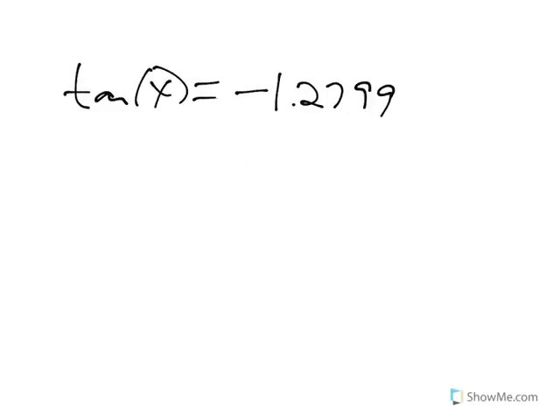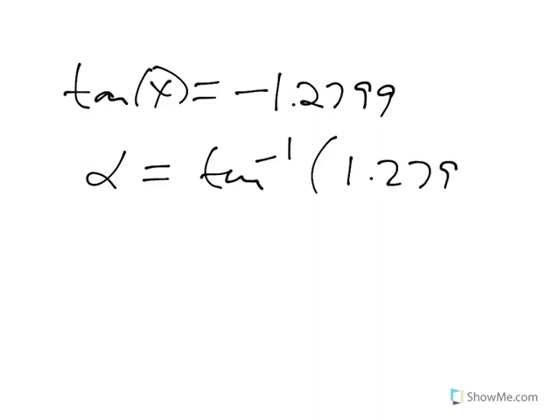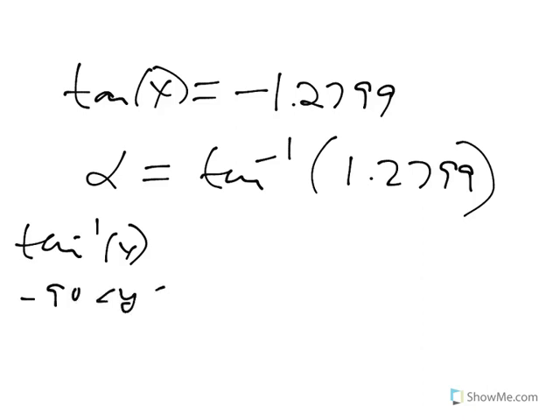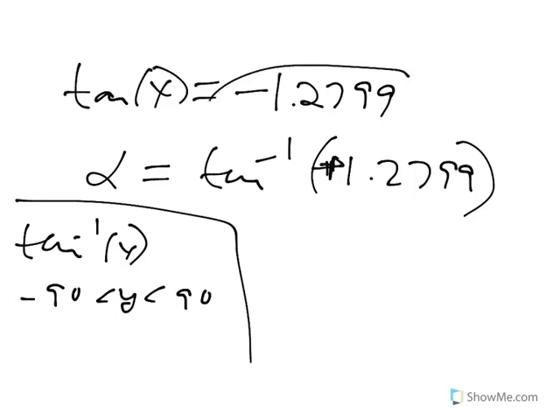There's also inverse tangent. So the way I would do this question is my reference angle is tan inverse of regular 1.2799. It turns out that tan inverse has a range of negative 90 to 90, just like sine inverse does. So I don't want to put a negative here. That's going to give me something between negative 90 and 0. Instead, I put positive there. I know this is not going to be either of the answers to this question, and that's okay.